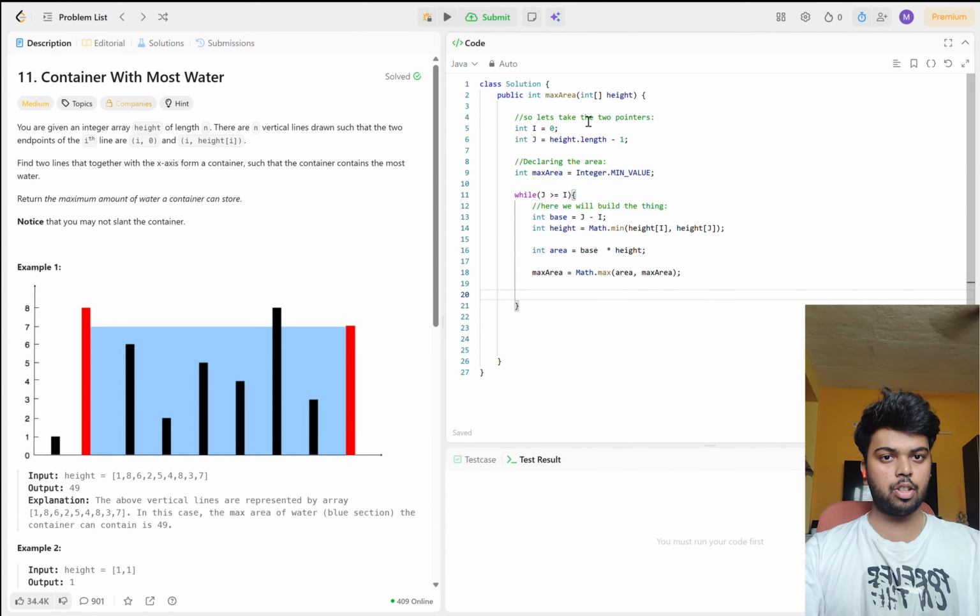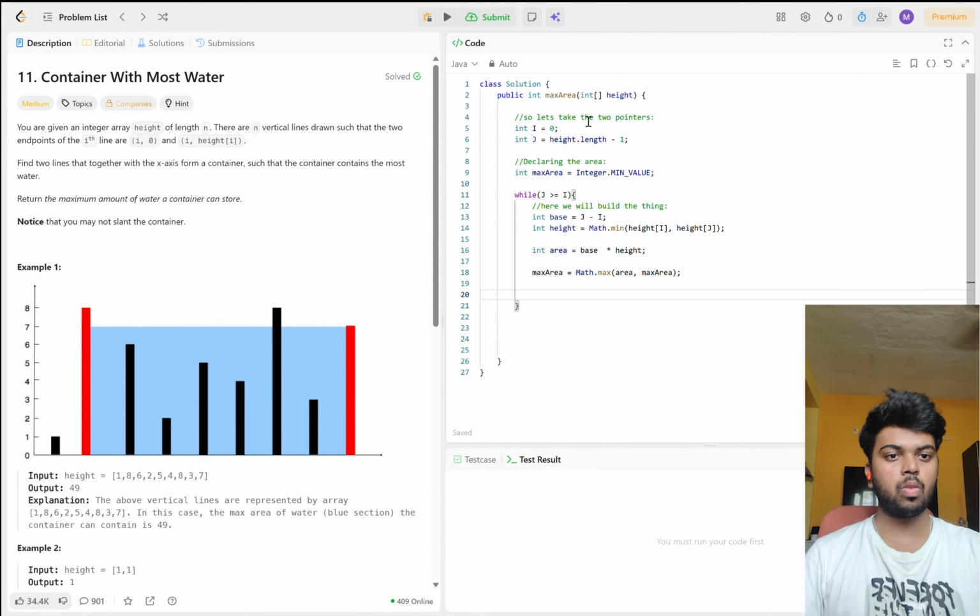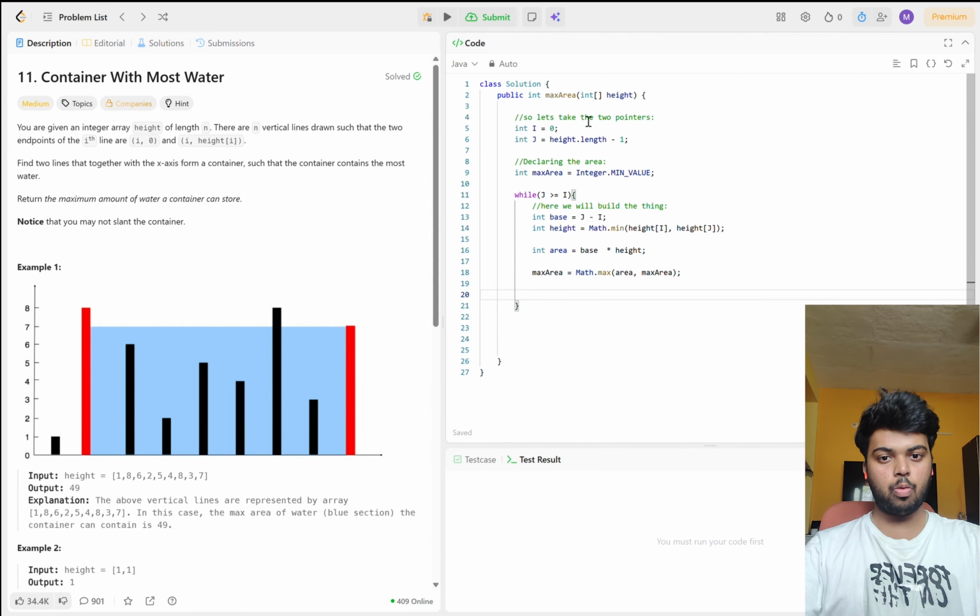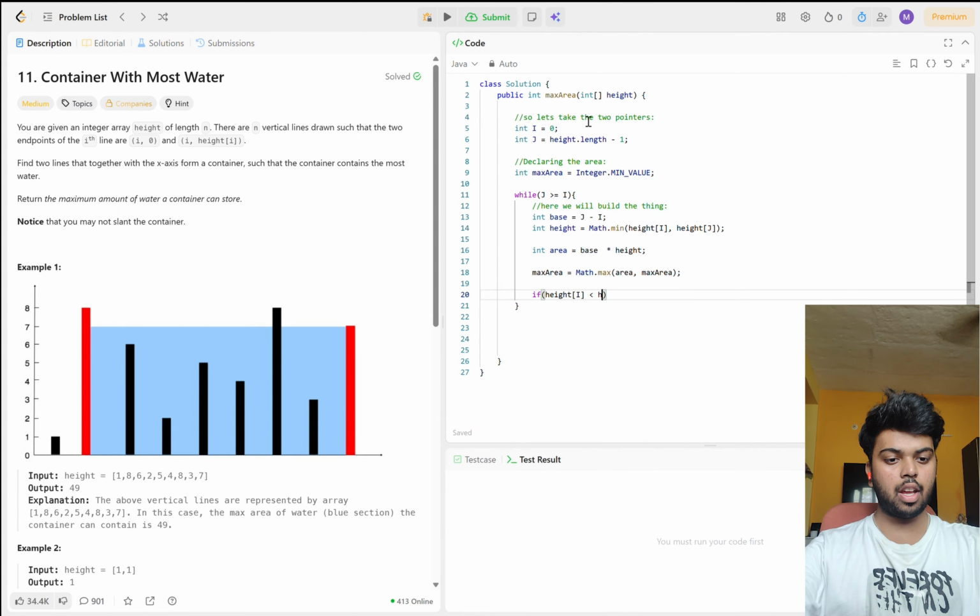Now let's go to some conditions, like when the ith value is lesser than the jth value. I think now we will put some if conditions to move the pointers. If height of i is less than height of j, we can move i forward.